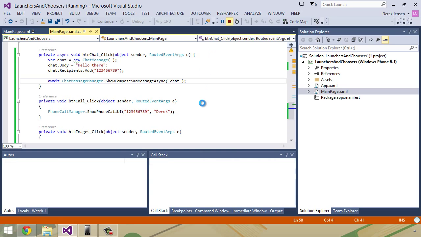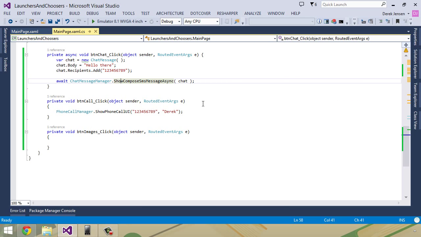So those are kind of examples of maybe launchers that you might remember in a previous life doing Windows Phone 7 and Windows Phone 8.0 development. And then finally would be the concept of a chooser, where I want to go and select some resource or select something that sits on the system on behalf of the user. So the way that we do that is very similar whether or not you're actually wanting to select images or maybe media files or anything like that.